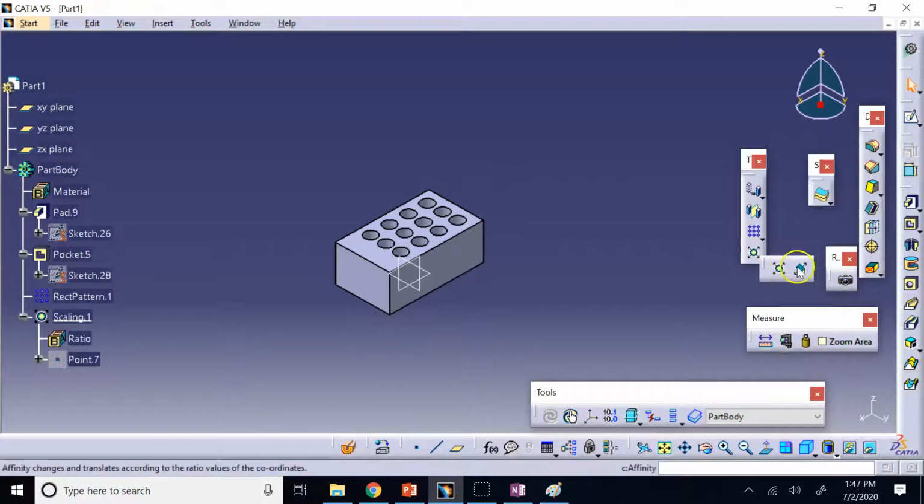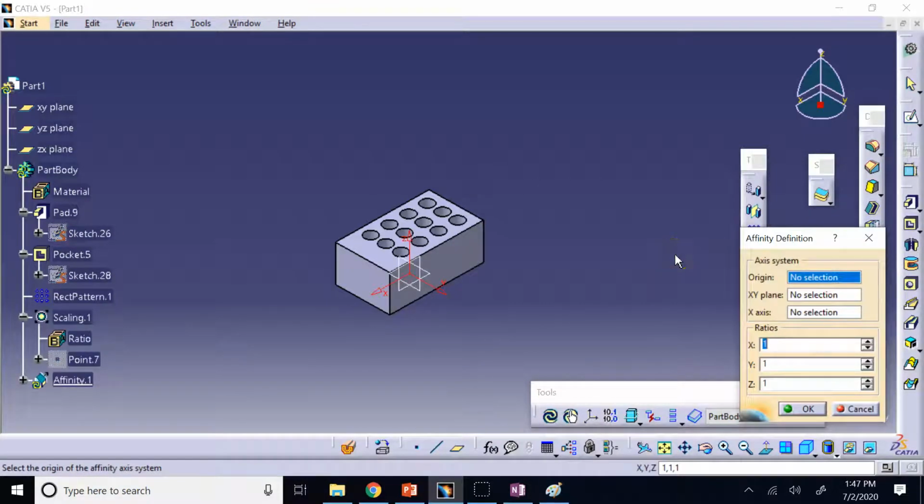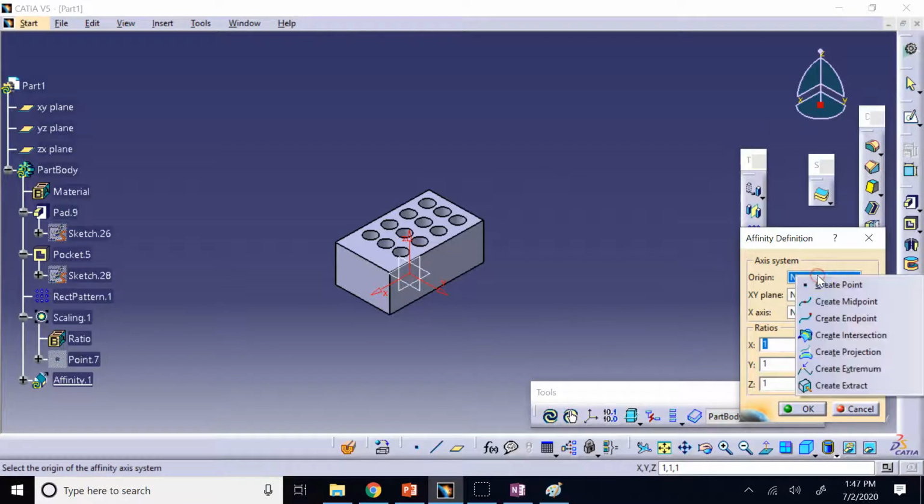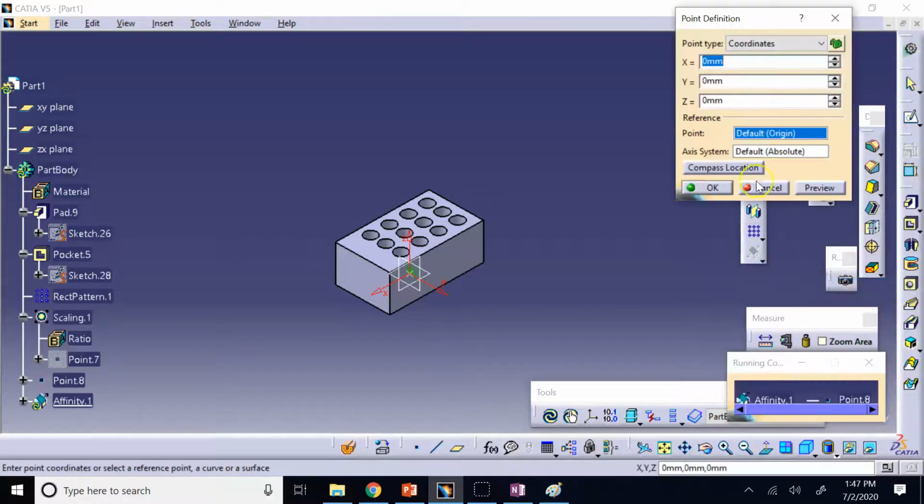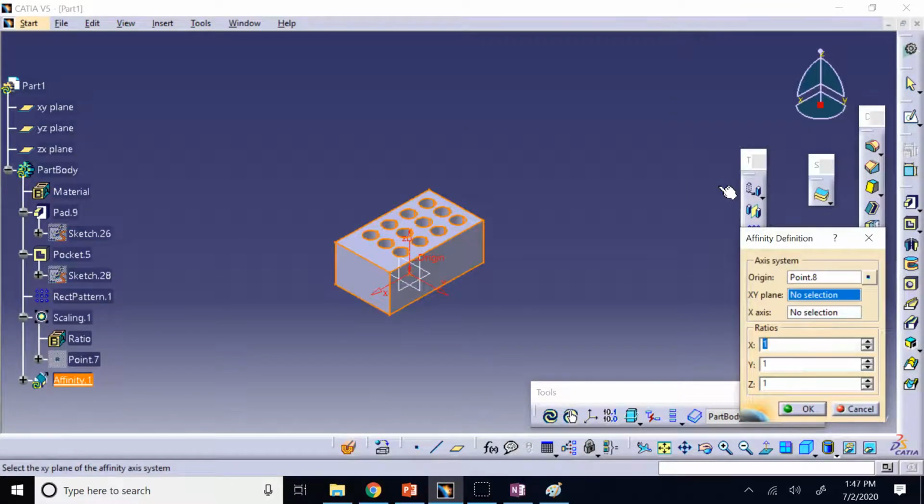And then you can do affinity transform. Now, affinity transform does the scaling differently in different directions. The previous one did the scaling in all directions x, y, z with the same ratio, not affinity. For affinity, you can do scaling differently along different axes. So I can say my origin, I want it to be this. My XY plane, I want it to be the regular XY plane. My X-axis, I want it to be the regular X-axis.